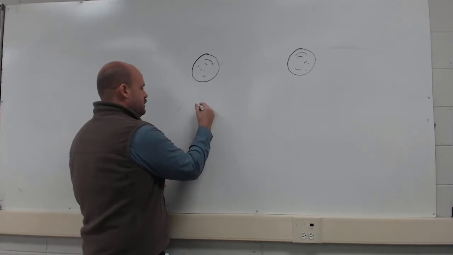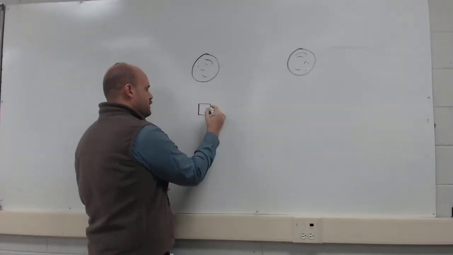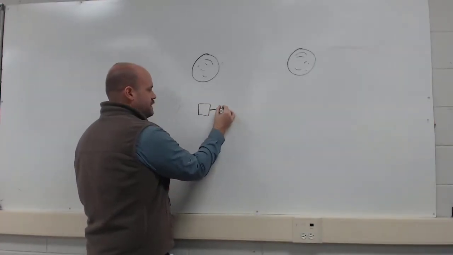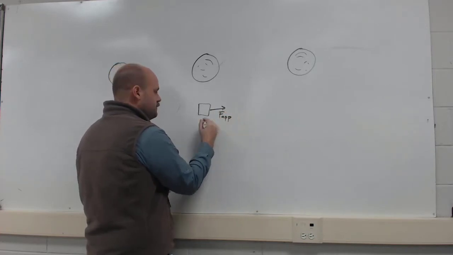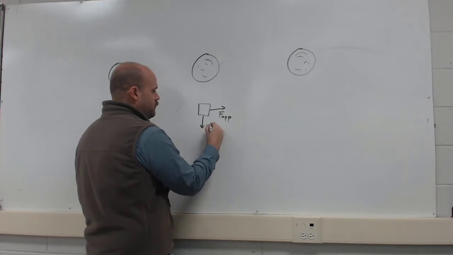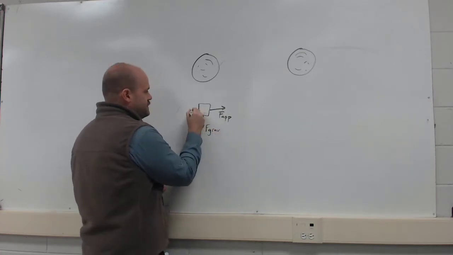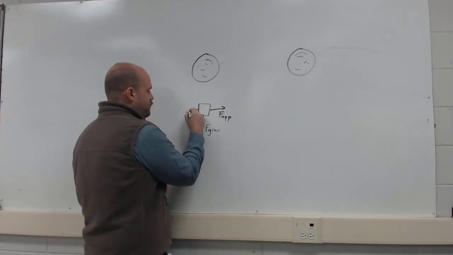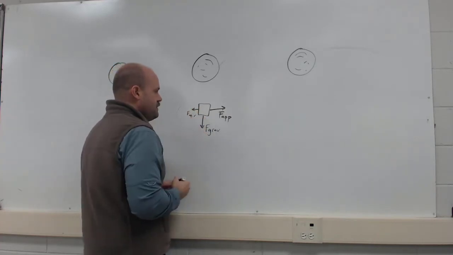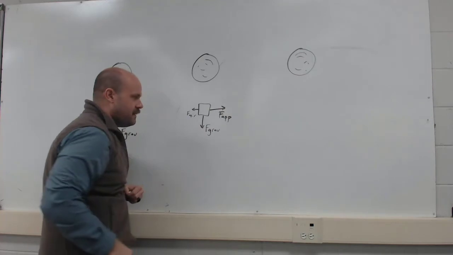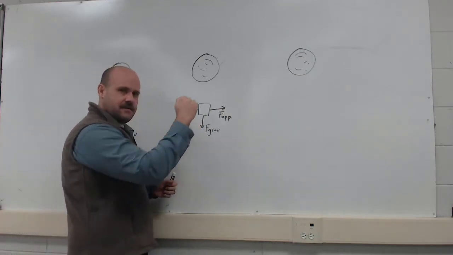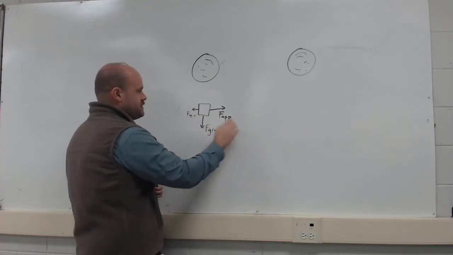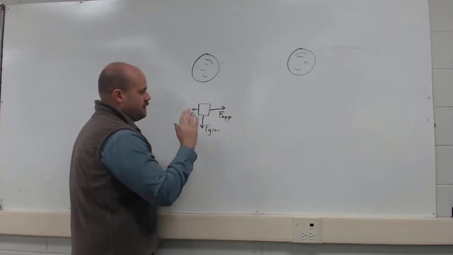Now, eventually, Davy is going to throw that rock. He is going to apply some force to it in the direction that he wants to throw it, and we call that force applied. It's still going to be under the force of gravity. Okay, if he gets it fast enough, there might be a little bit of force of air resistance. But that force normal is going to be gone after he throws it. So we can see that the force of gravity is not balanced out, so the rock is going to start falling, but it's also going to start throwing.